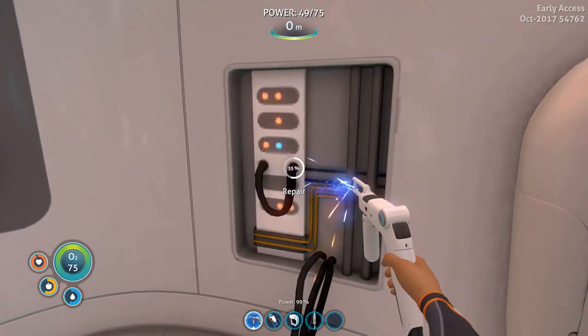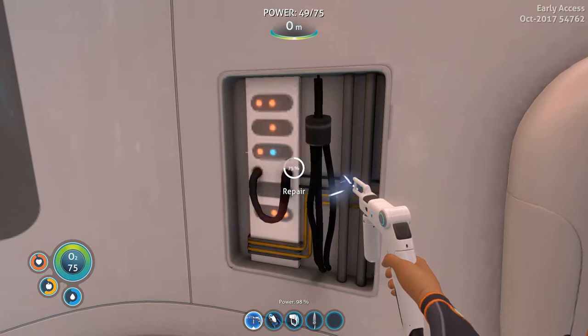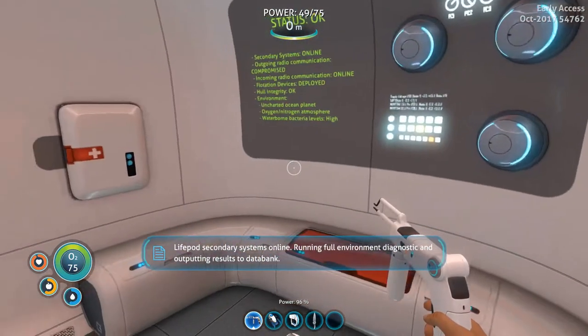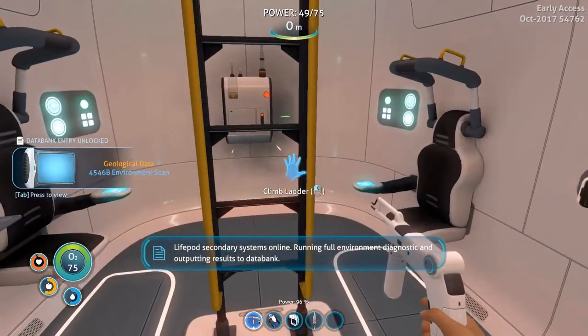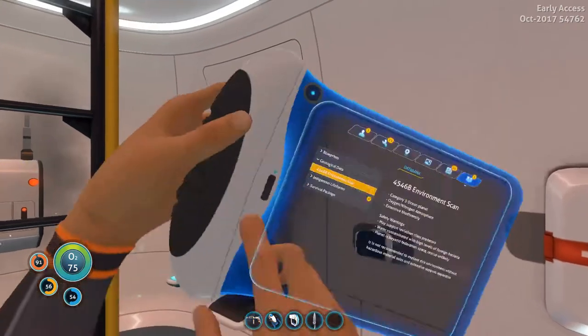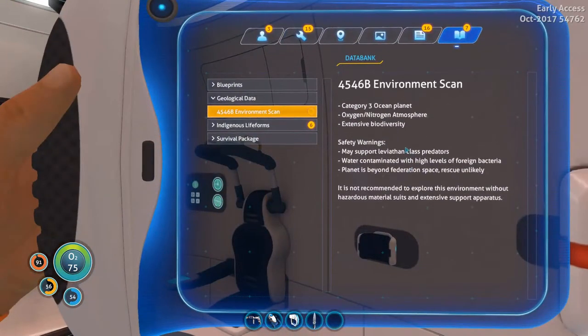We can repair it! Oh, look at that. It's like magic. Second is running full environment diagnostics, now putting results to data bank. 4546B. Is that the planet we're on? Must be. Category 3 ocean planet.